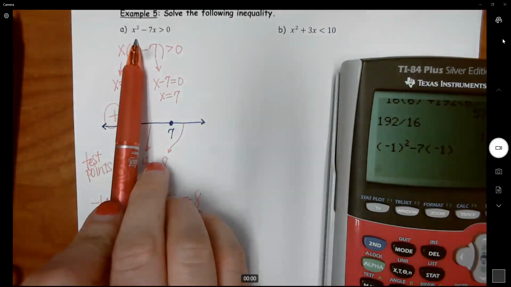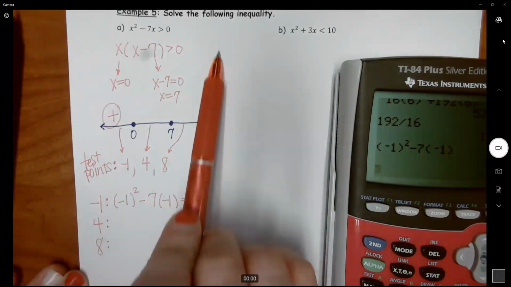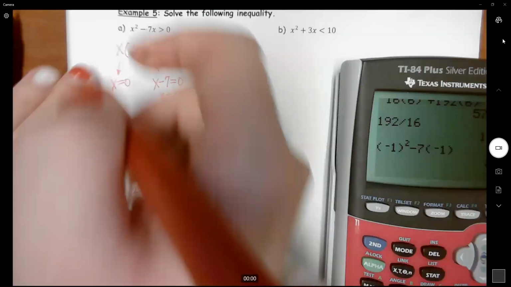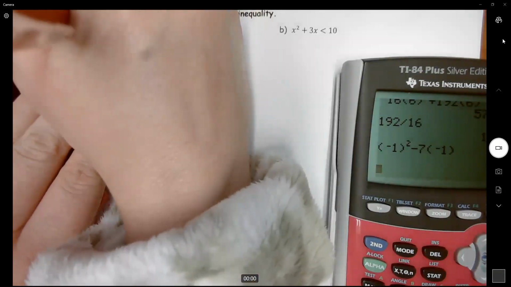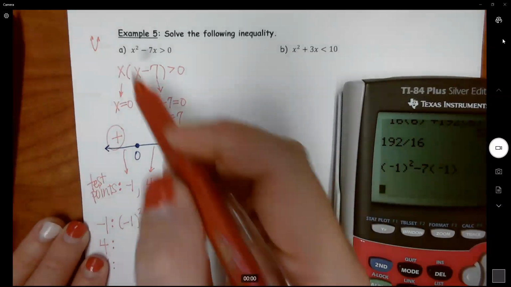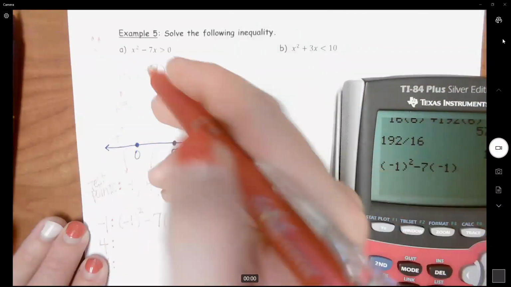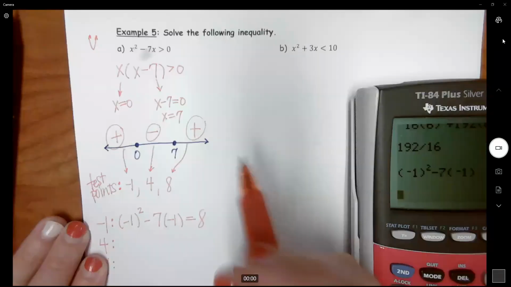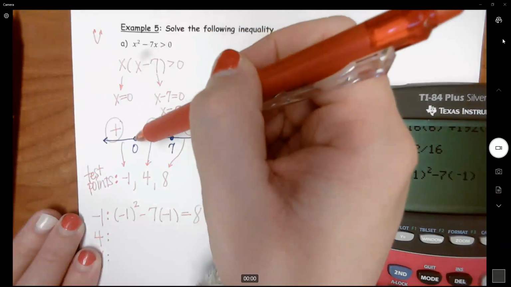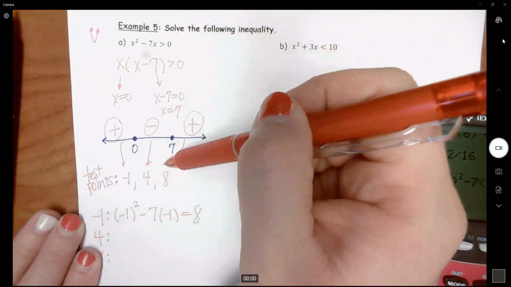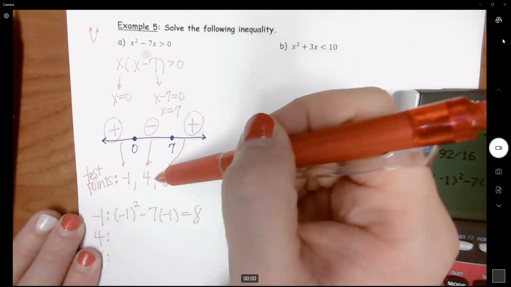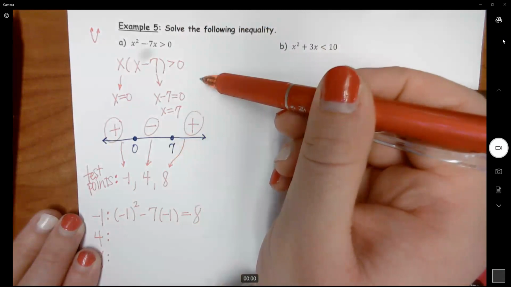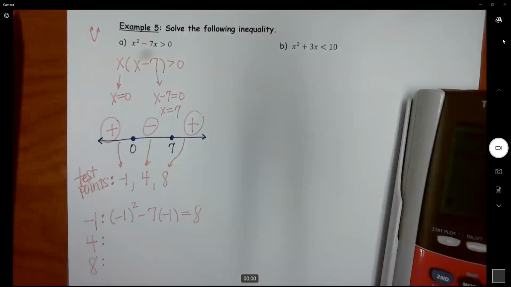I know if this is a parabola, that it's going to make a U shape either up or down. I know that this is positive, so I know that this parabola is going up. So I know it's going to start here positive, come down here negative, and then come back up here positive. It's going to start up here, cross at 0, go down negative, and hit my vertex down here somewhere. It's going to come back up, hit another 0 at 7, and then come back up positive. So I already know what these are going to be.